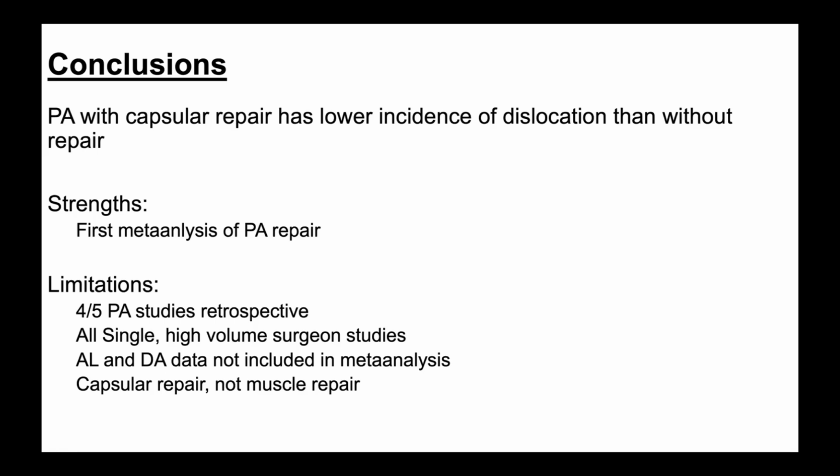I was just going to add, a lot of times when we're wrapping up the case, doing it posteriorly, we're working on closures deep to superficial, and we're closing capsule, and then eventually we're trying to tag back the short external rotators. I've had discussions where, throughout the case with the retractor placement, sometimes the short external rotators aren't looking so great, but I think the paper argues that maybe the capsule repair is even more important than tacking back the short external rotators.